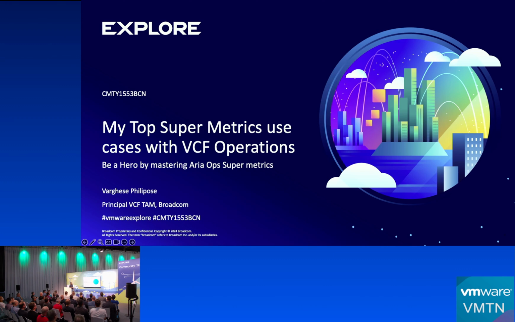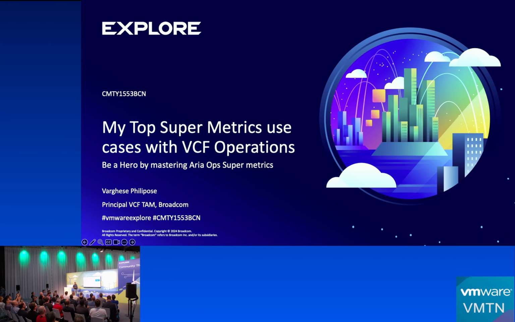So the first use case was proactive monitoring for performance. What the customer wanted was for critical workloads to perform well. There are a few critical VMs which they want to monitor. And the metrics they want to monitor are CPU ready and memory ballooning, because those were critical machines and they want to monitor proactively. So now, what do you need to do, right?